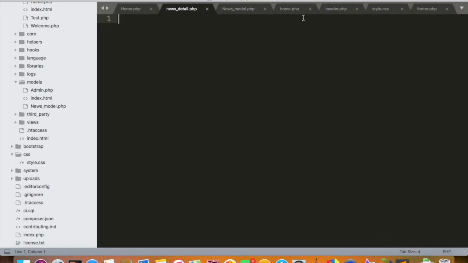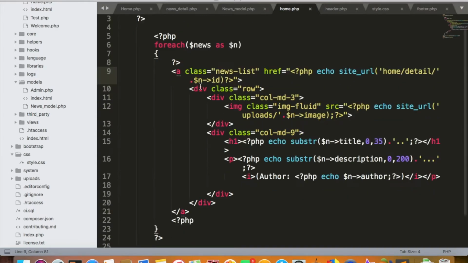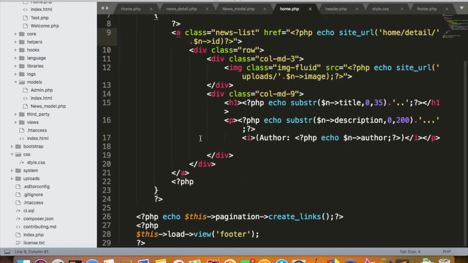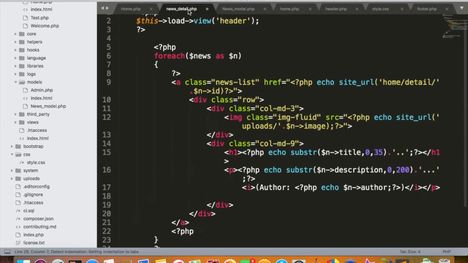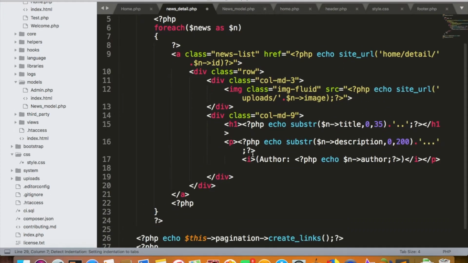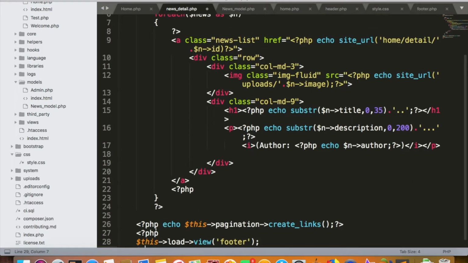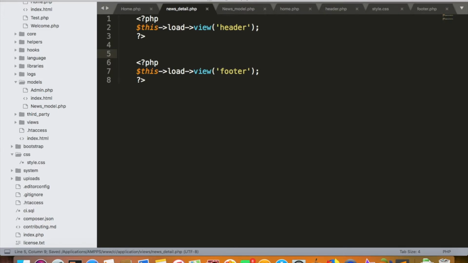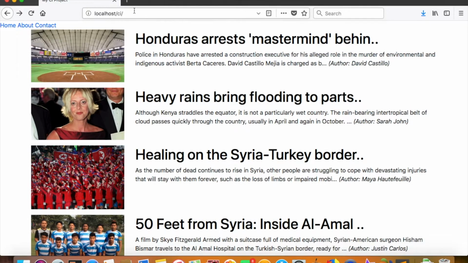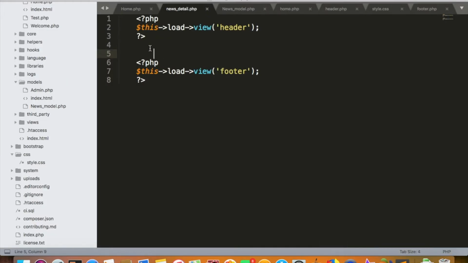So what I will do is, just like I have loaded the header and footer in my home page, I want my header and footer to be listed in the news detail page. So I will just copy and paste my entire home page and remove all other contents except for the news detail page. So my news detail page should now show the header and footer, which is perfect, and in between I want the title of the news firstly.